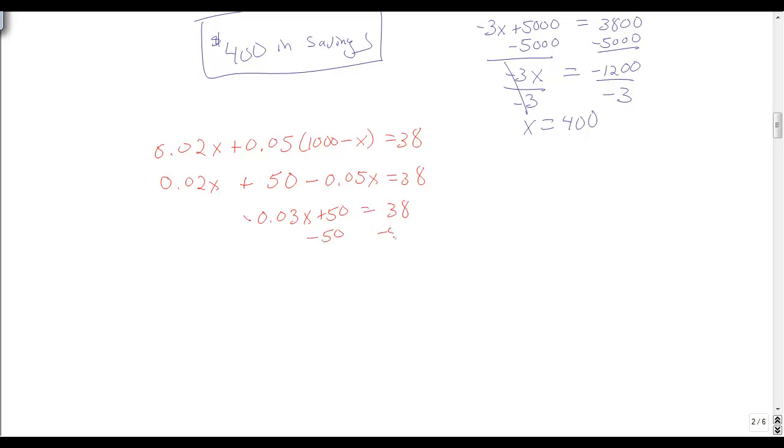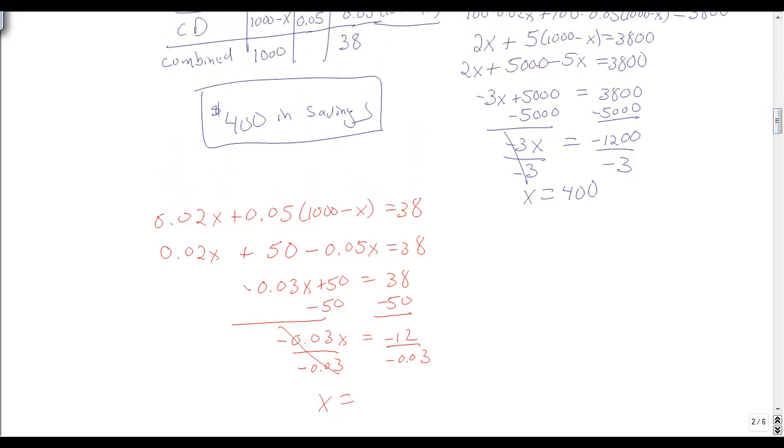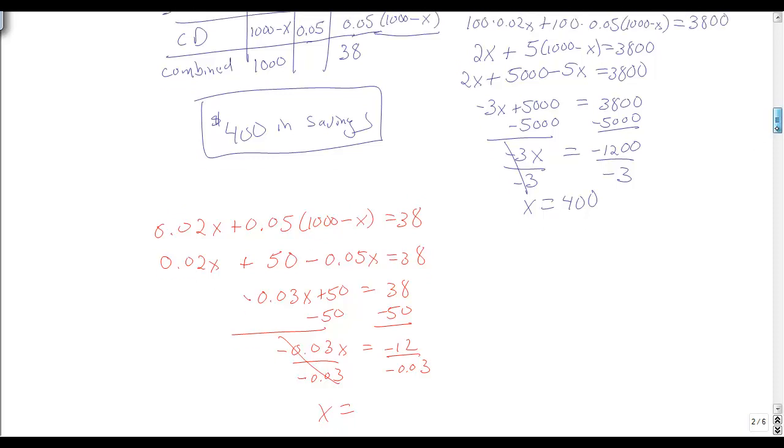And then subtract the 50 from both sides. And I get negative 0.03x equals negative 12. Divide by negative 0.03. Get negative 0.03. Just cancel x. And now this is why I don't like the decimals. I already did the 0.05 times 1,000. I worry that I kind of messed this up, that maybe it's supposed to be 5 or 500. That's correct, but I have to think a little to get the 50. In blue, the equivalent thing was 5 times 1,000, which is 5,000. Just feels a lot easier to do.